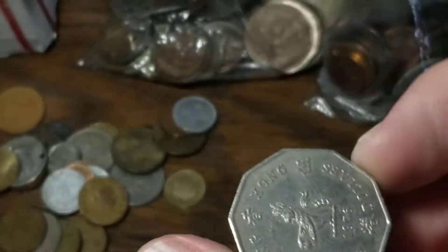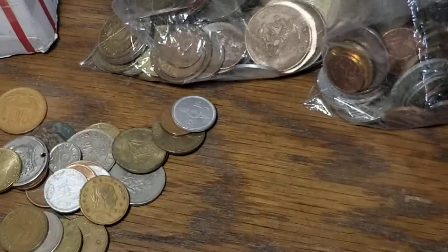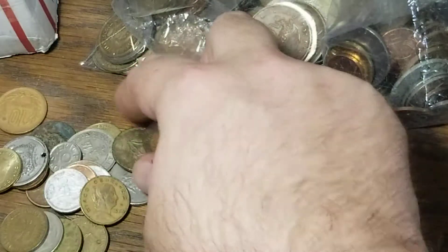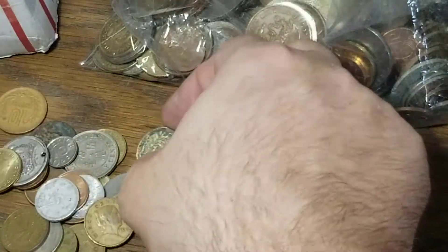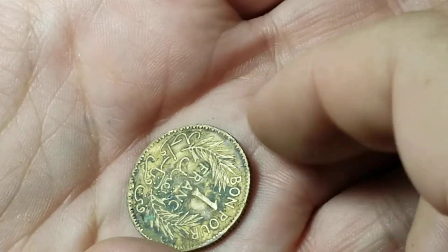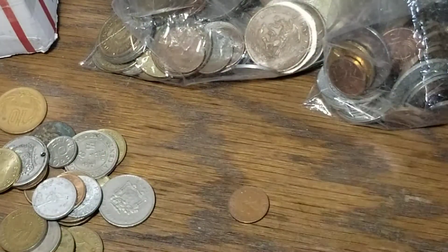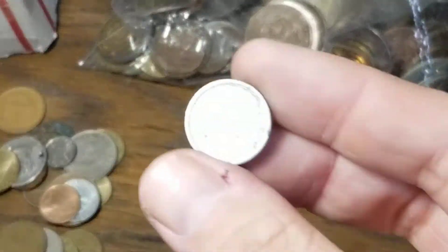What's this Queen Elizabeth coin? Hong Kong, five dollars. There's the brass 5 Rappen. This one might be a 5 cent aluminum coin from Japan. Here's a brass coin from Taiwan. Another horrible shaped coin — this one is from Tunisia, 1945. I think we saw one of these in the last bag; this one's in much worse shape, it's kind of damaged. Another 5 centavos. One Pfennig. Ten cents from Jamaica. One Pfennig. Another of these Japanese aluminum coins.